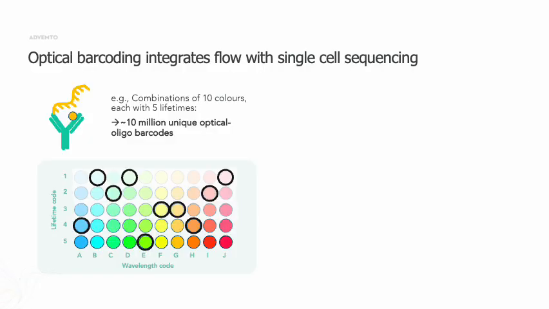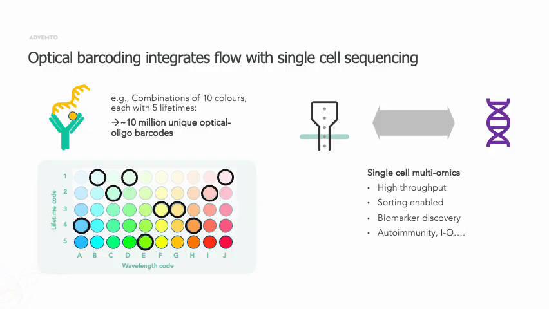The most transformative impact of spectral lifetime labeling may be to bridge the separate worlds of flow and single-cell sequencing. Using combinatorial spectral lifetime tags, we create millions of unique optical signatures that are deterministically paired with the oligo barcodes for cell labeling. Our instrument measures a protein phenotype alongside this optical cell barcode, which pairs uniquely with the oligo barcode part read via single-cell sequencing. Crucially, this workflow directly maps the deep phenotype of a cell to its transcriptomic profile, which is impossible currently for spectral cytometry.